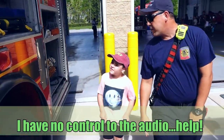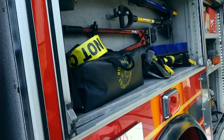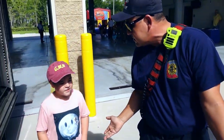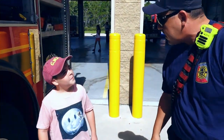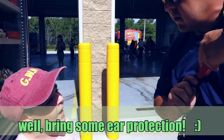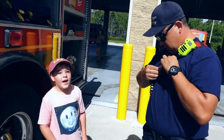A lot of the stuff we have in the fire truck is the same kind of stuff you have in your house, because sometimes you've got to cut stuff. Sometimes you've got to take a hole. We've got to take holes sometimes too. Yeah, me and my dad are going to have a lot of seeds - a lot of seeds to plant. What's your favorite plant?